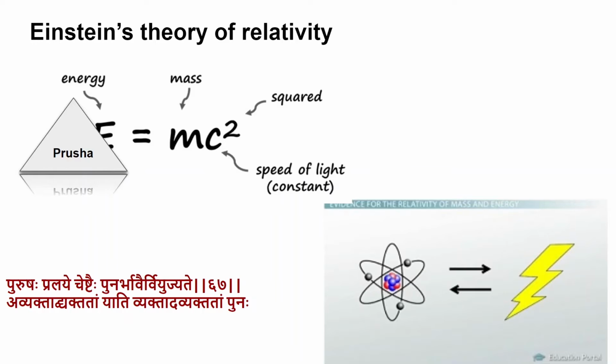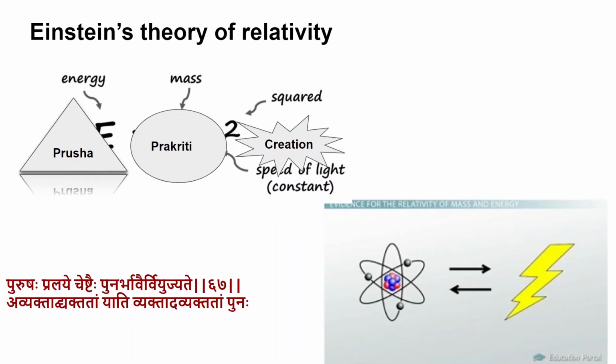The Purusha, which we consider as the origin of the whole system, is the energy, and the Prakriti is the mass. The combination of Purusha and Prakriti is studied as such, and that results in a situation where an atom or a creation is formed, and that is what we see as the creation. So when Purusha and Prakriti are bound together, that releases the creation. The formula is the same. Only the way you look at it is different.